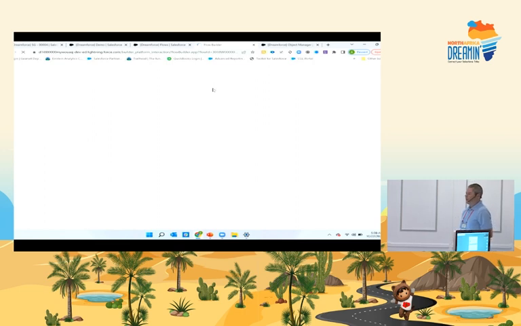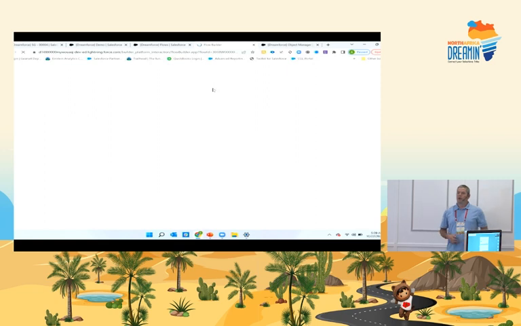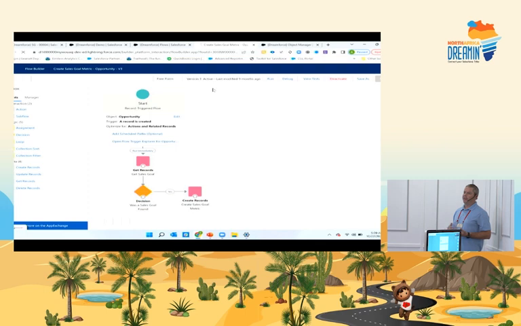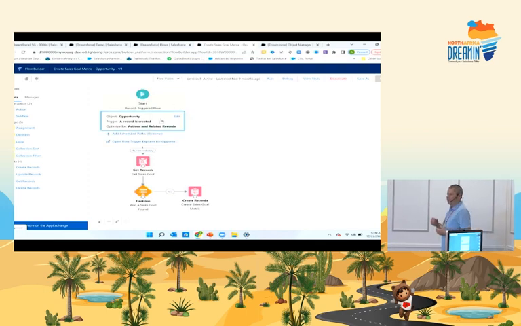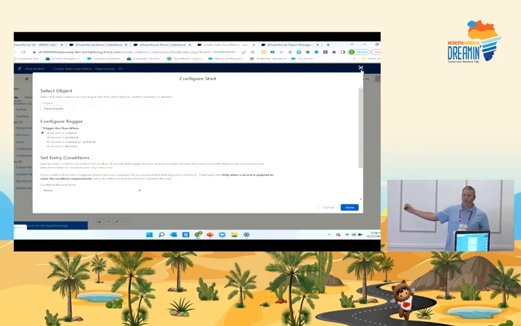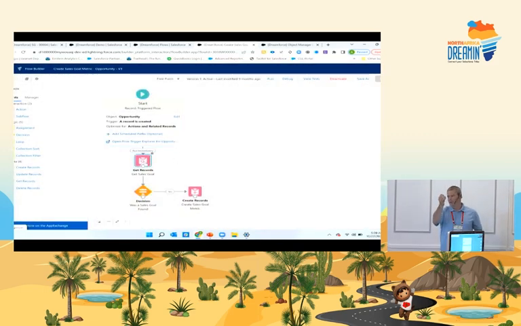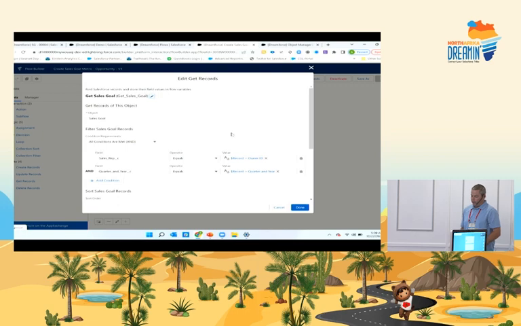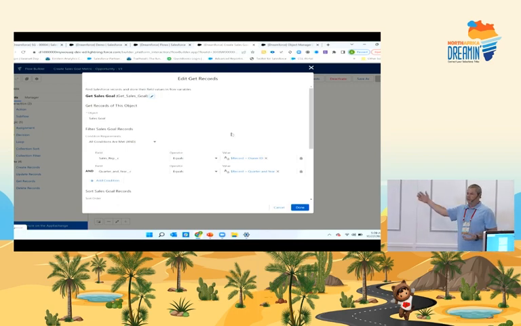We're going to be able to tie that back to one of those sales goal records, matching on the close date of that opportunity, using the quarter and year from the op, quarter and year on the sales goal. That's how the automation will fire. So we see our entry here, none. Basically, anytime an op's created, this is going to trigger, which is what we want. We're getting a sales goal record where sales rep matches opportunity owner ID, quarter and year matches quarter and year on the opportunity. That's our matching component. It's basically tied to a person, to a time period.